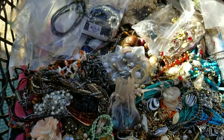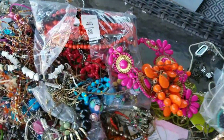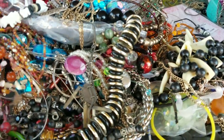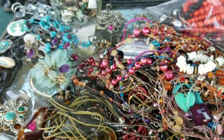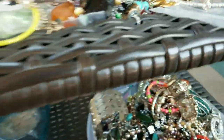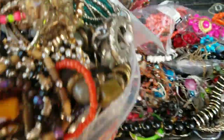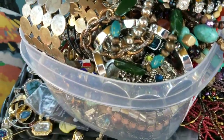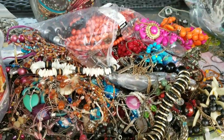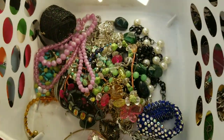A lot of that video that I took last night, you couldn't see because it just got so dark. But there's mega, mega, mega costume jewelry. This jar is all rings. This one is all, what do you call them? Bangles. Bangle, bangle, bangle. This tub is all bracelets. A lot of them are the stretchy kind. Some cuffs. There's still a bag I haven't even gone through, you guys. This is just massive. And again, not very much broken.